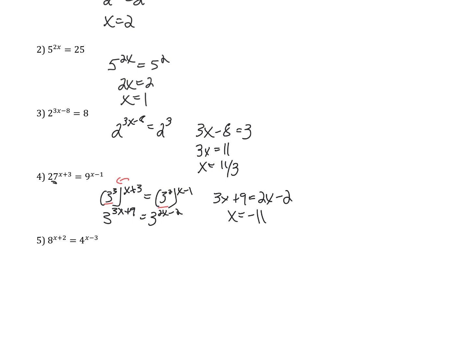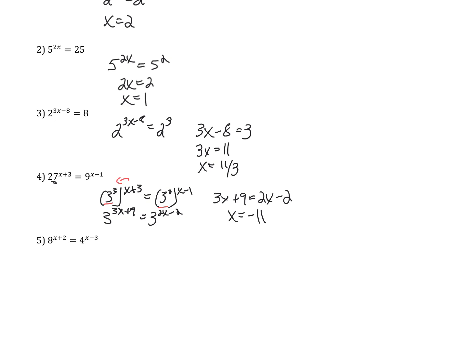So looking at number 5, I would encourage you again to pause the video. See if you can rewrite 8 and 4 such that they have a common base. What common base would exist between 8 and 4? So pause the video for a second, see if you can solve for x, and then hit play and see if you get the same answer I do. All right, so for this one, I'm seeing 8 and 4 common base of 2.